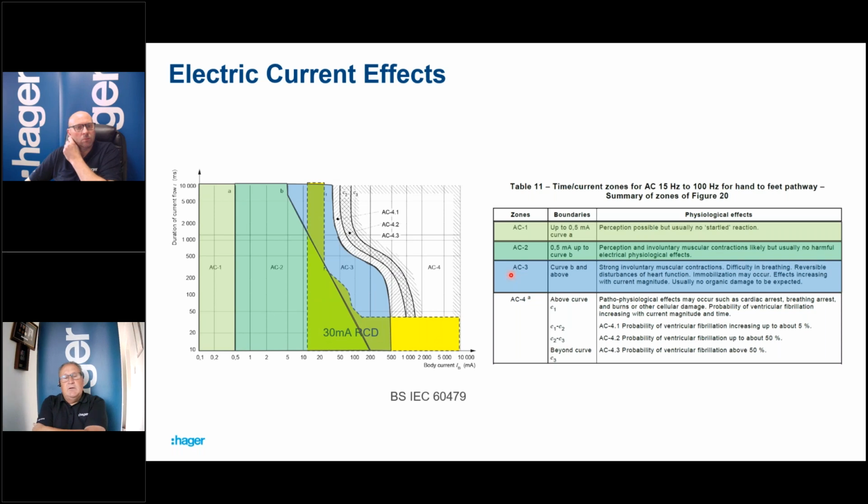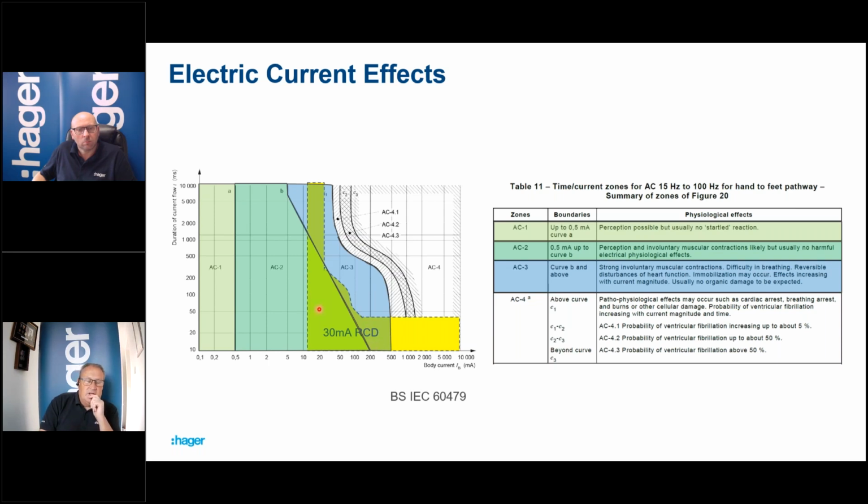So if we look at the operating current of a 30 milliamp RCD, it sits in this zone. A 30 milliamp RCD could operate anywhere from half times that rating. So whatever RCD we've got, its operating zone is essentially somewhere between 50 and 100% of that value. So in a 30 milliamp RCD, the minimum operating current of that RCD is 15 milliamps. So it is somewhere on this dotted line here. So this will be the operating zone, if you like, of the 30 milliamp RCD.